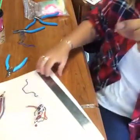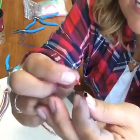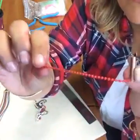Oh, so there's all my pieces, and so we're gonna take our slide end connector. Let's see, there we go. Take our slide end connector, and we're gonna just take the ball chain and slide it in through the opening there. So just like that.